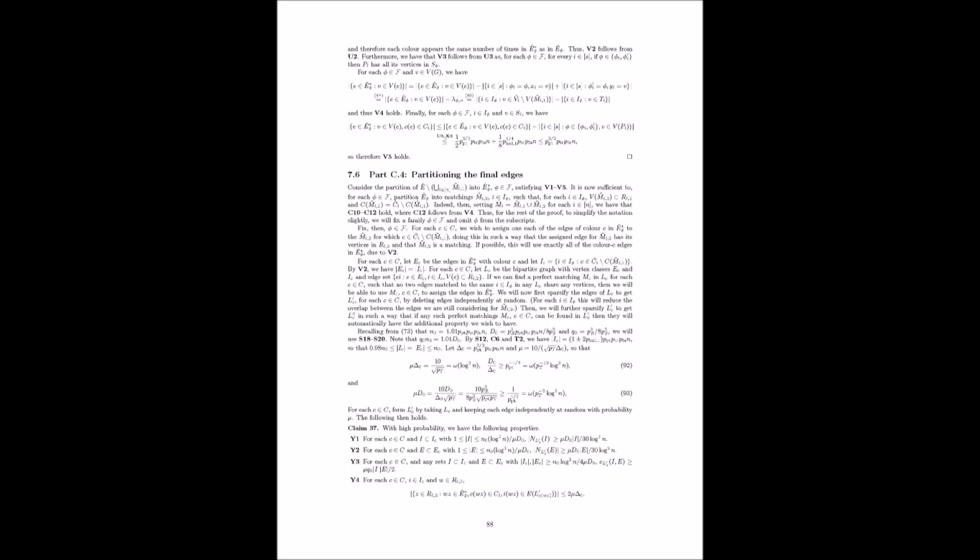For instance, they define all these variables like probabilities and proportions, and they use notation like much less than to show how they're related. It helps them control how those quantities change as the Latin square gets bigger. They also split up the vertices and colors into specific sets, each with a specific role. Wow, so it's super structured and systematic. It is. They really lay out their strategy clearly.